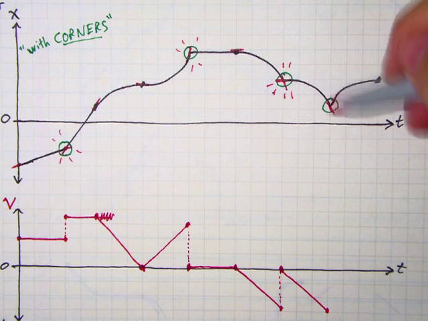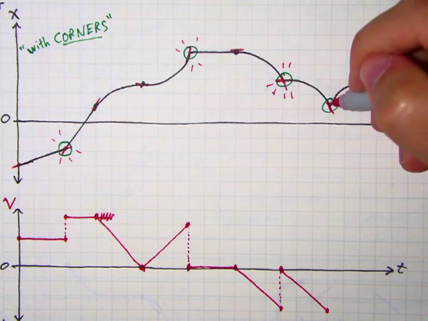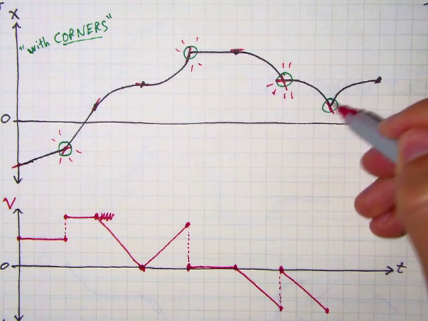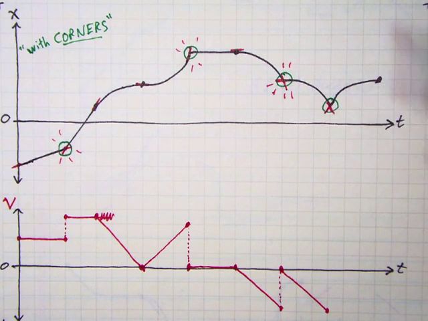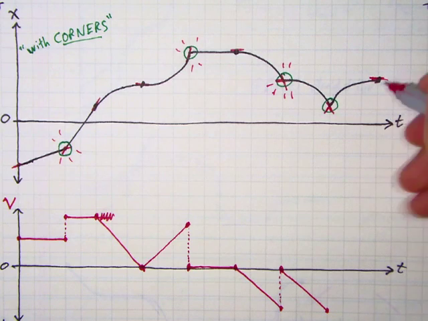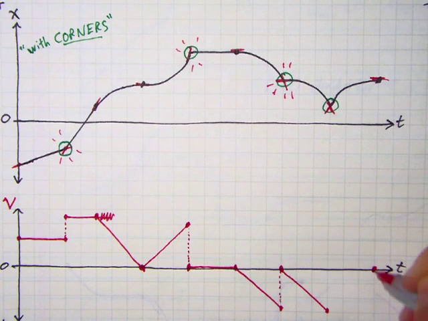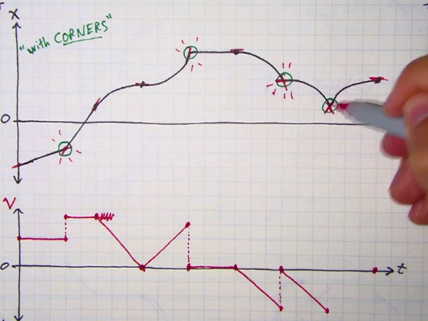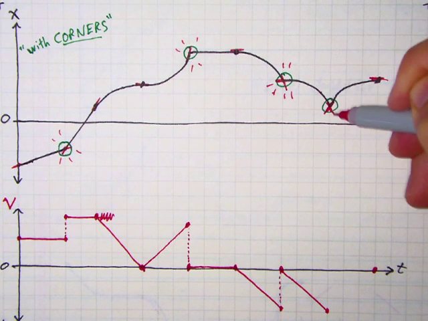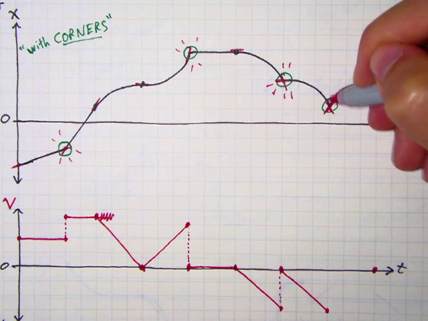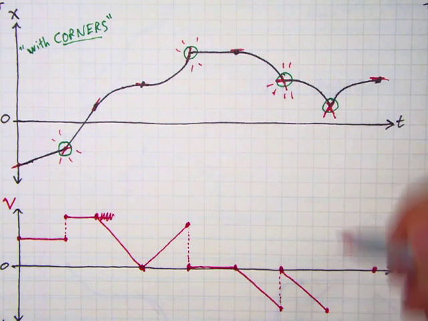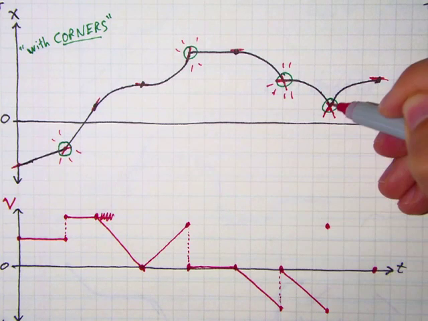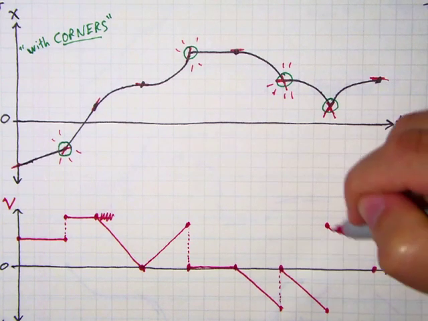Okay, here's our sharpest corner yet. We're moving in the negative x direction, but then suddenly something totally different is happening on this segment. It shows that we're moving in the positive x direction right there, and then coming to rest at the end. Okay, well, we can put that part in. That's easy. We're coming to rest there at the end. But it says that at the beginning of this segment, we're supposed to be moving in the positive x direction, although a moment ago we were moving in the negative x direction. So we jump suddenly from a negative velocity to a positive velocity, which then slows down to rest.